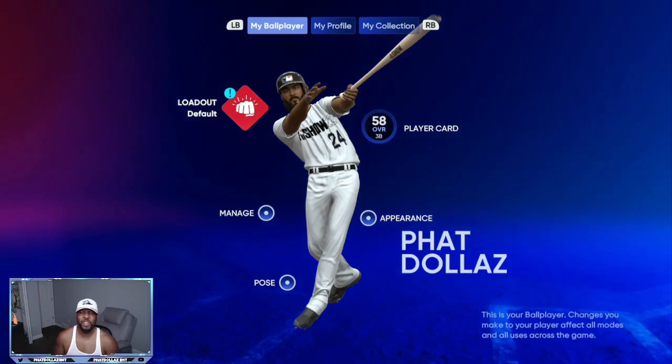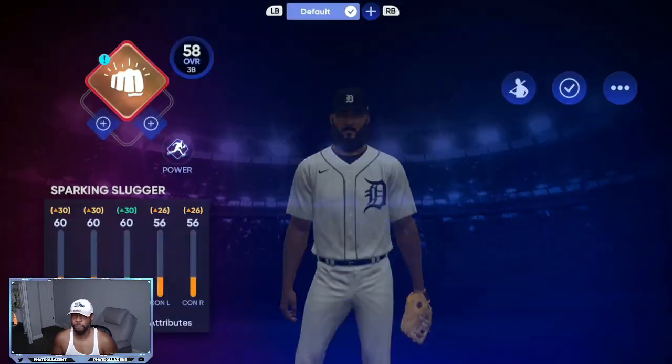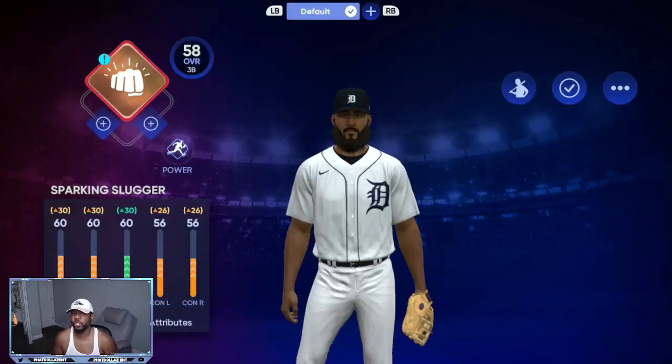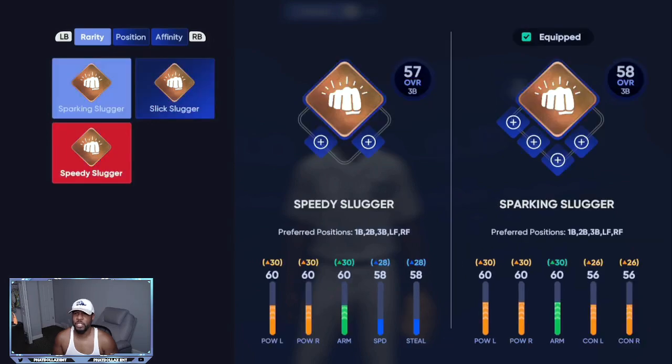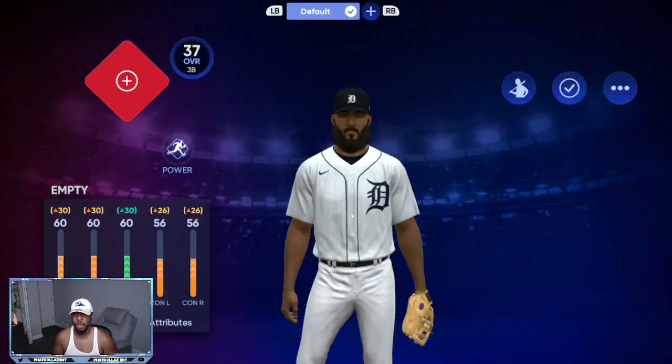Okay, so once you get your guy all set up, then you're gonna be in the Road to the Show. You're gonna set your loadout and all that type of stuff. You're gonna put whatever you wanna equip on them. You're gonna start off with these bronzes. I'm gonna start off with Sparkin Slugger. You can use any one that you prefer, but we're gonna start off with the one with a lot of arm, power, and all that, cause I wanna be able to hit bombs. So we're gonna start off with that, okay? And make sure that every time that you come into Road to the Show, you activate your guy.